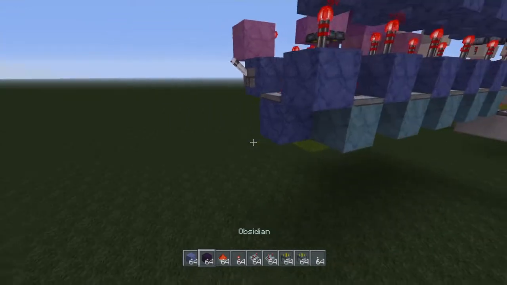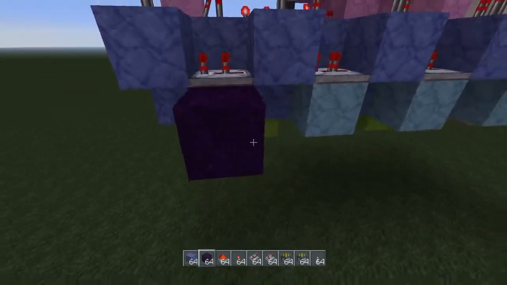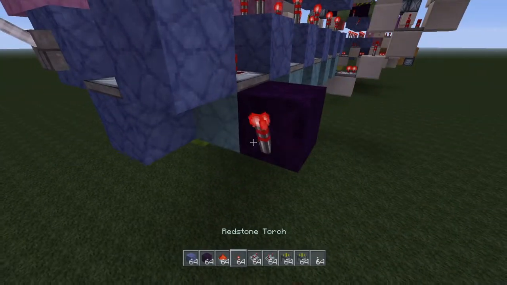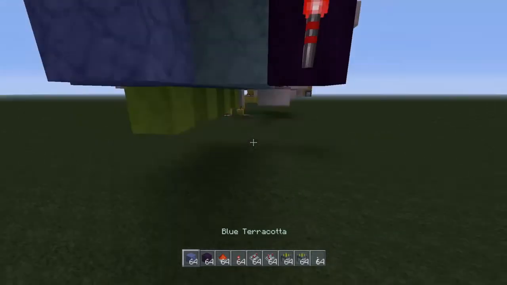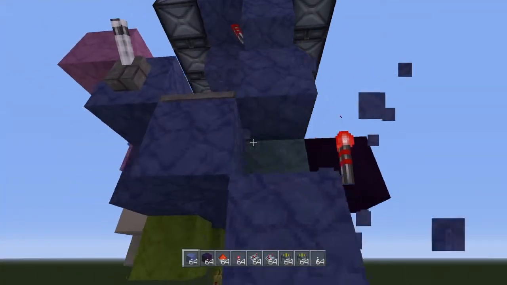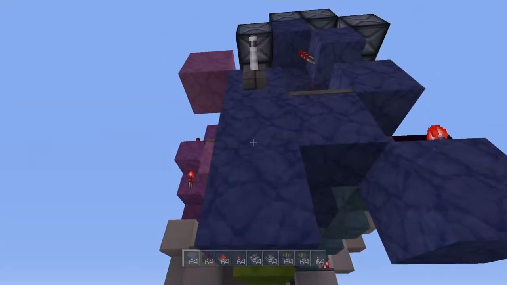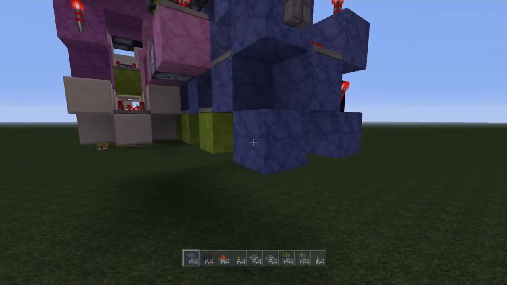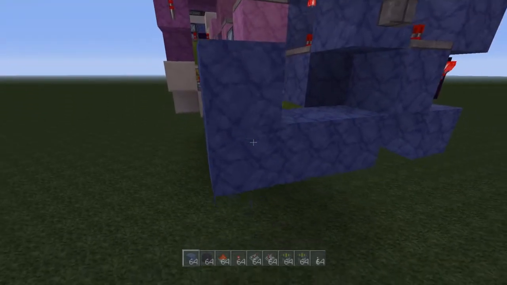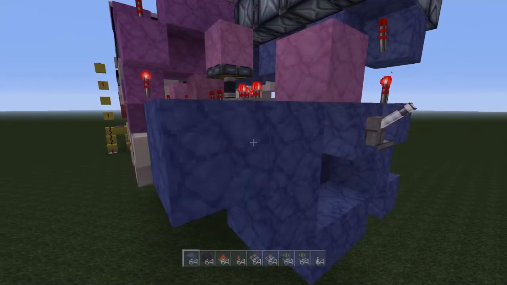And what we want to do is put a piece of obsidian right here. This is where we're going to power the machine from, this block right here. So put a torch on the side of that block right there. Grab our blue block, put one there for a placeholder, one below it. Delete the placeholder, one there for a placeholder, one below it. Delete the placeholder, one out like that. Placeholder, and then one above it. Delete the placeholder, put a block on top of that, and then a block out like that.